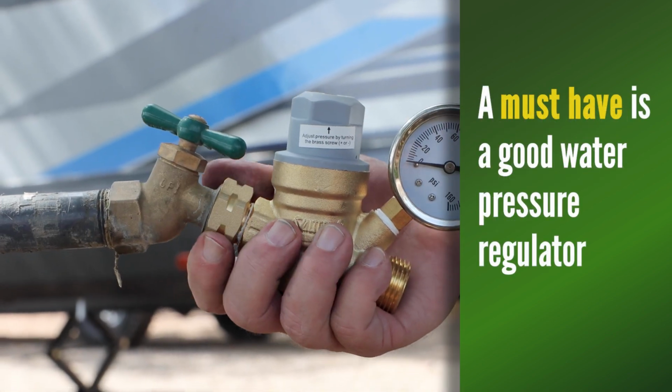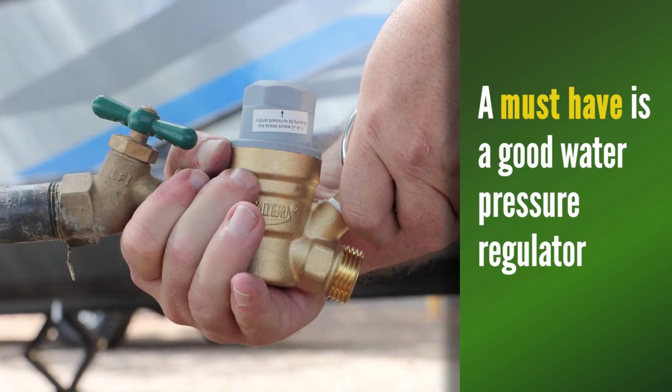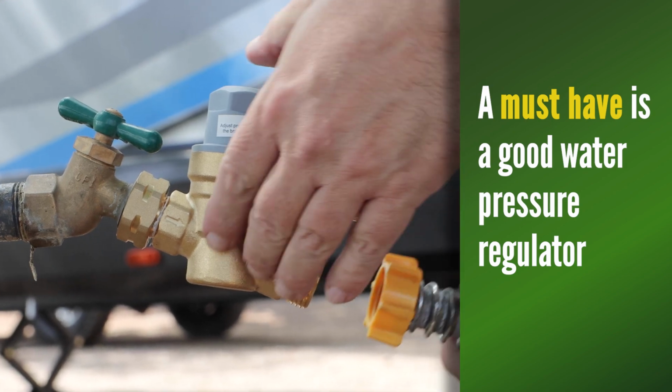A must-have is a good water pressure regulator. Most parks have extremely high water pressure. Be sure to connect a pressure regulator on either end of the hose.